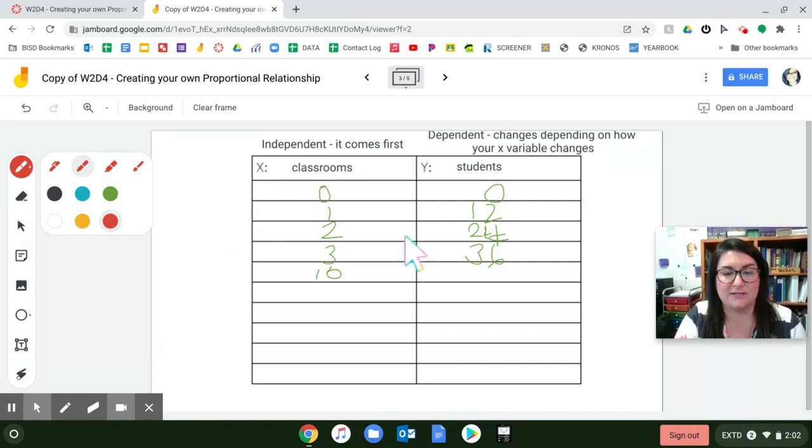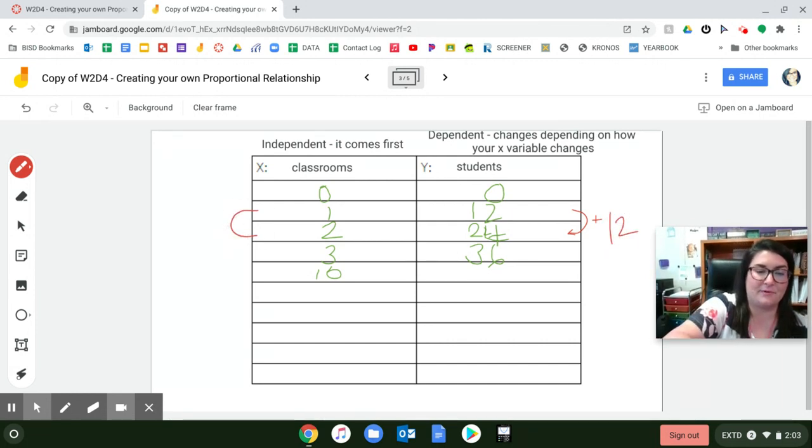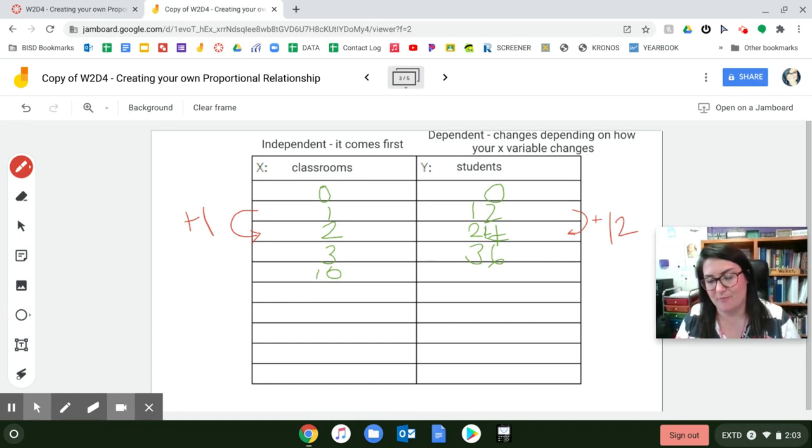So I know that every time we're going up here, we are adding 12. My change is 12. When I'm going up here, my change is going up by 1. It's not only an additive relationship. I think that's where the confusion comes in. You think that you have to add on both sides. You don't have to add. It's also a multiplicative relationship, meaning that you can multiply to get to those numbers.